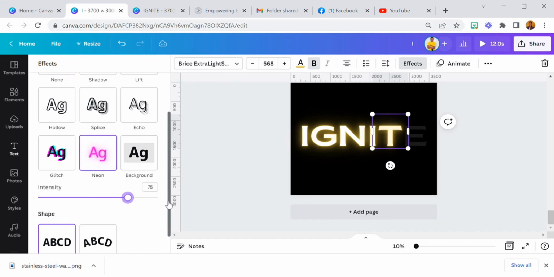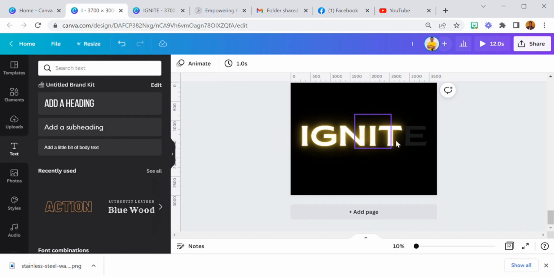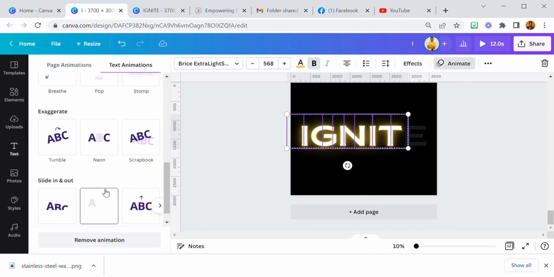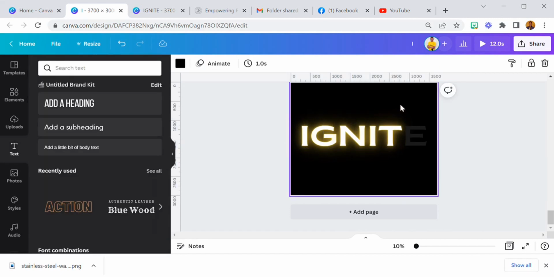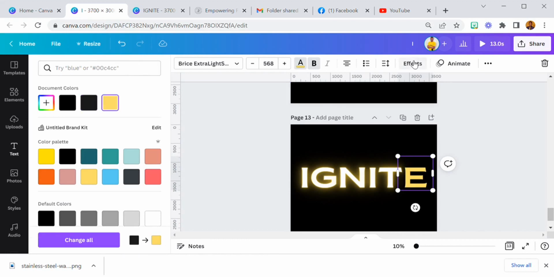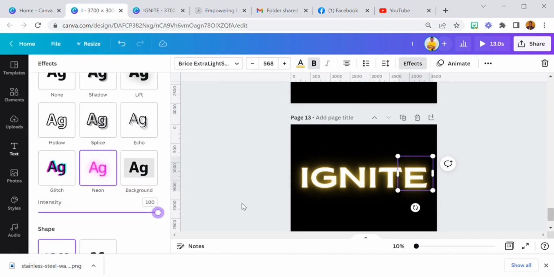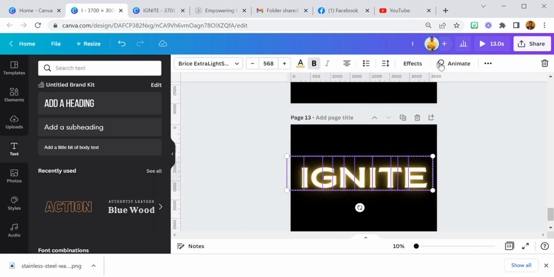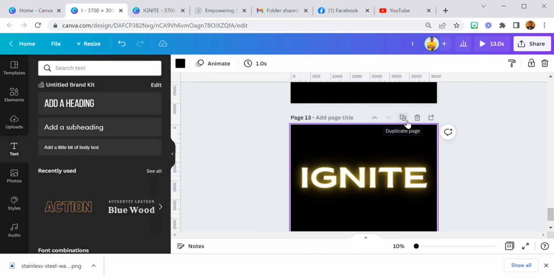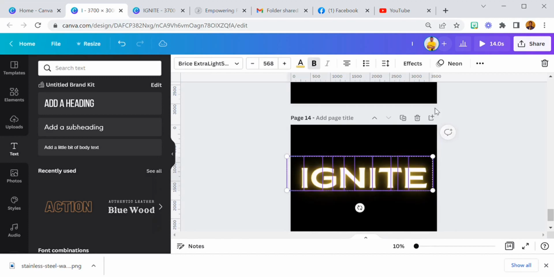Change this neon intensity to 100. And then, okay, apply the neon effect again to this. Animation, neon. Then we are off to E, change the color, apply the neon effect, take the intensity to 100 and group all, animate neon. So duplicate this, and this particular one, we're not using the neon effect, we're using a simple one.